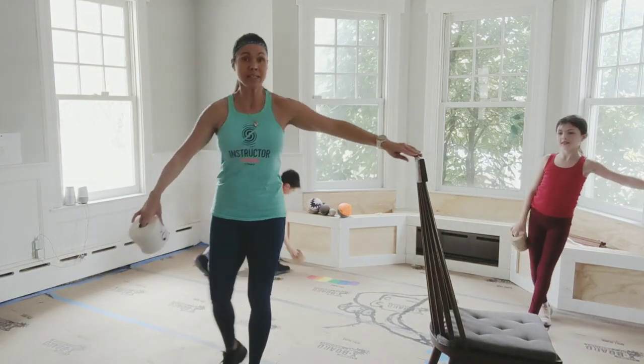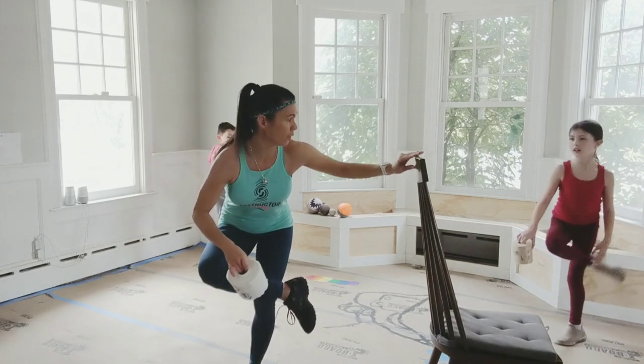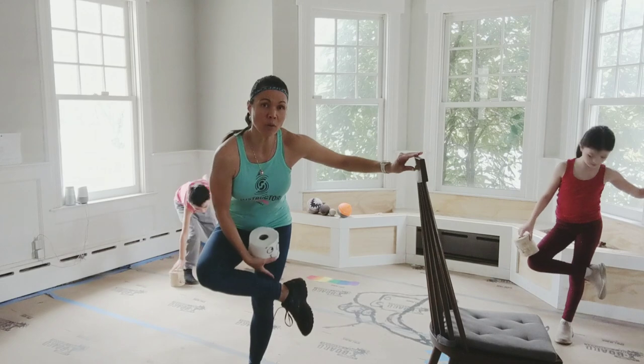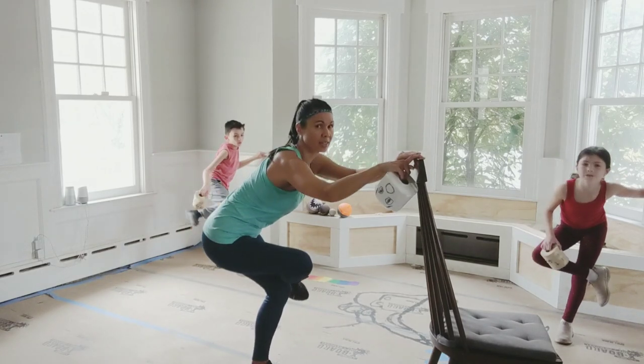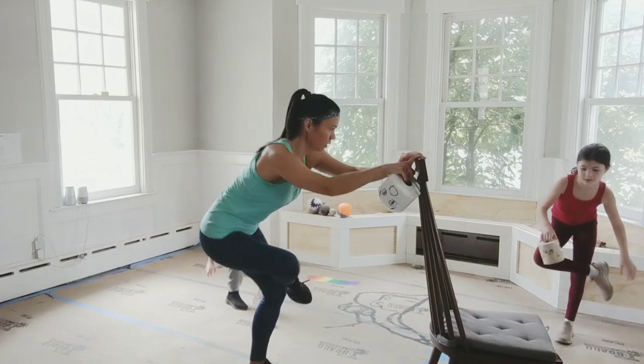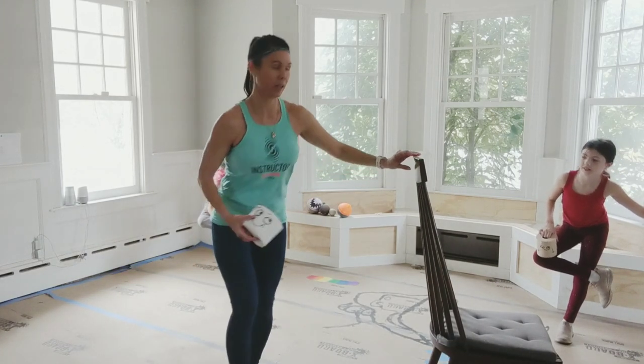Take that leg you just worked, cross it over your other leg. Ankle right above your knee and sit back. Just like this. Stretch it out. How do you do this?